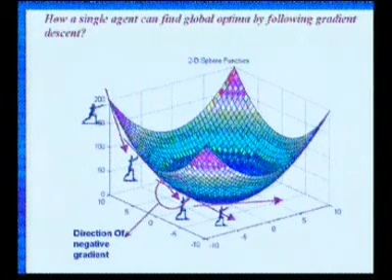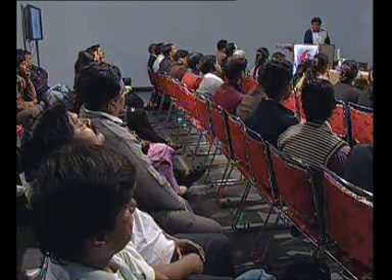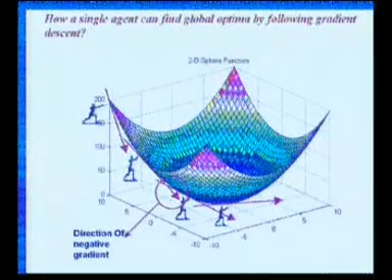Sphere function because this function has the mathematical form f of x1, x2 equal to x1 squared plus x2 squared, just like that. In this plot, along this axis we have plotted x1, along this axis we have plotted x2, and along this perpendicular axis we have plotted f of x1, x2. So this is a three-dimensional visualization of a two-dimensional function. And an agent is a part of a software program which is designated to do certain things that it can do.